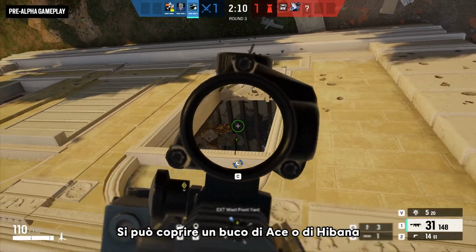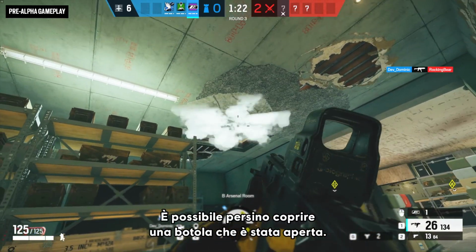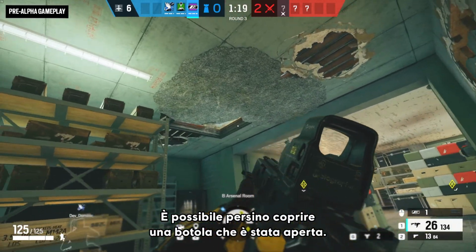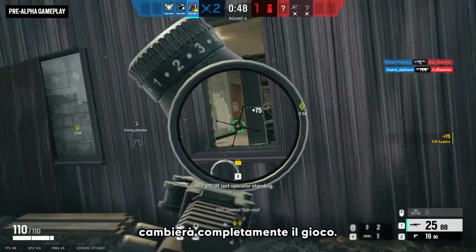You can patch an Ace hole, an Ibana hole, anything you can think of. You can also even patch up a hatch that's been opened. The possibilities are really endless, and it's really something that would completely change the game.